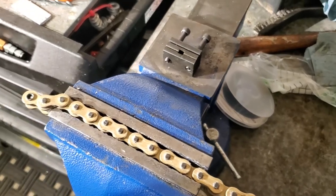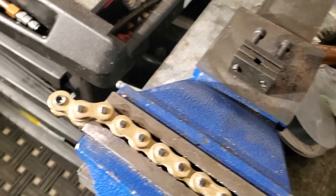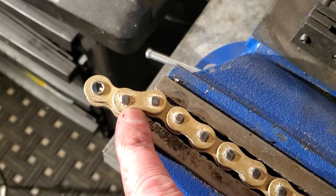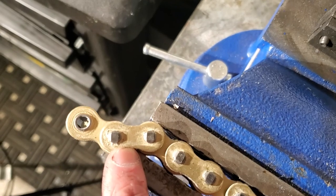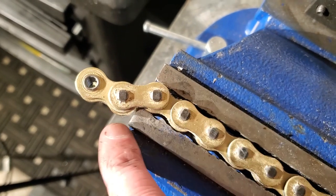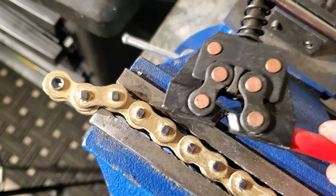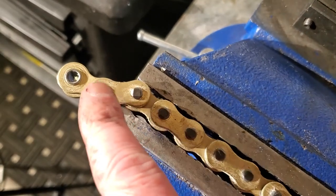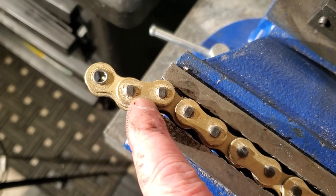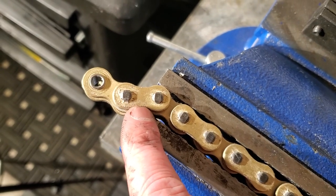It really just makes the job quicker, easier, and keeps you from destroying your chain. These tools are really cheap. So the first thing I need to do is remove this link right here — when I get it off, I'll be at the right size. You can see these pins are almost square; they've been peened over. So instead of using the chain breaker and applying a lot of pressure and risking breaking something, I'm going to grind these down just a little bit. You've got to be careful not to hit your link in case you want to reuse it. I'll grind the tops off, then use the chain breaker to pull those off.